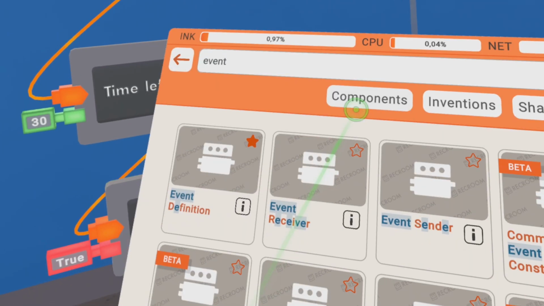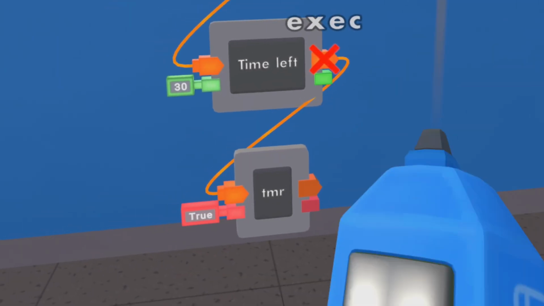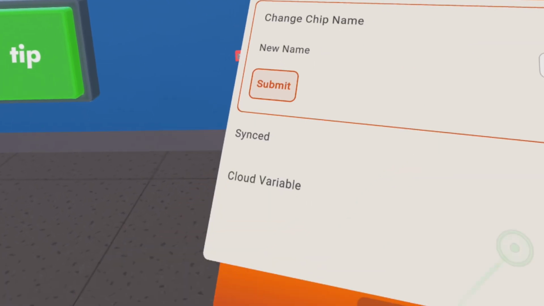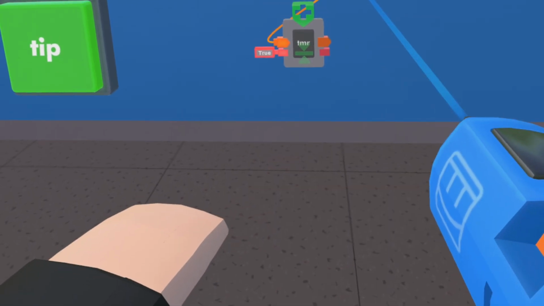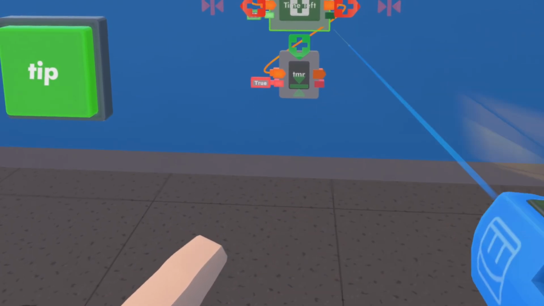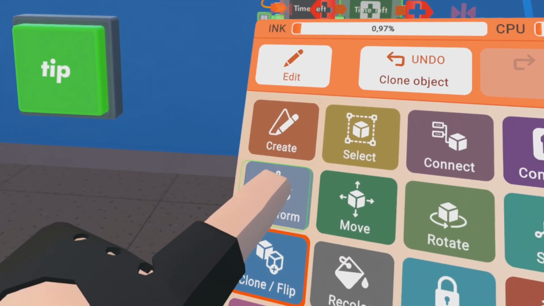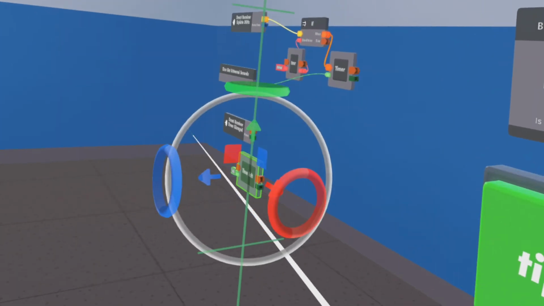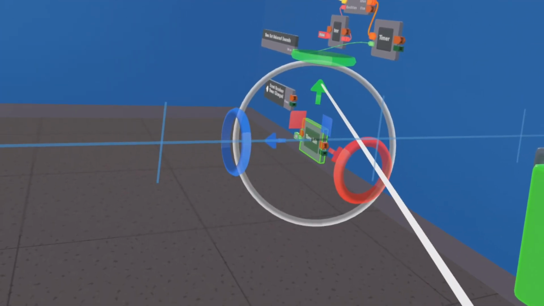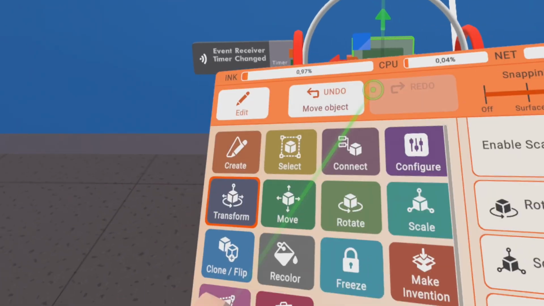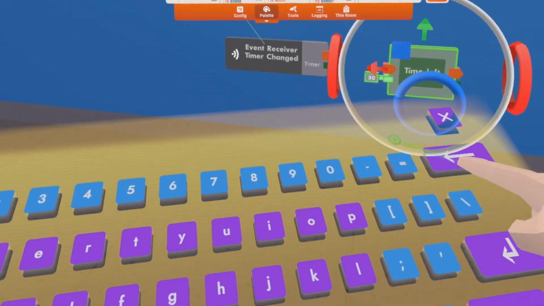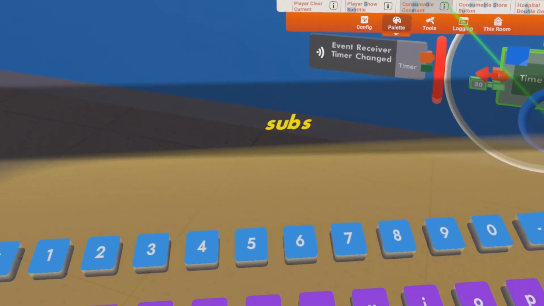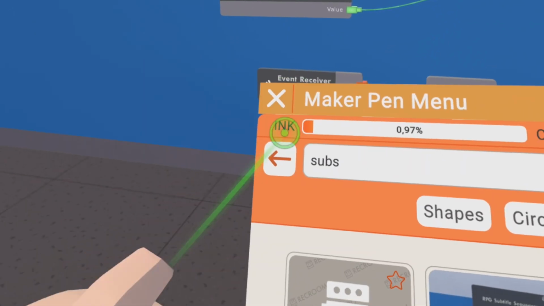And this second will basically remove one integer per second from this thing. We can do this with the subtract chip.